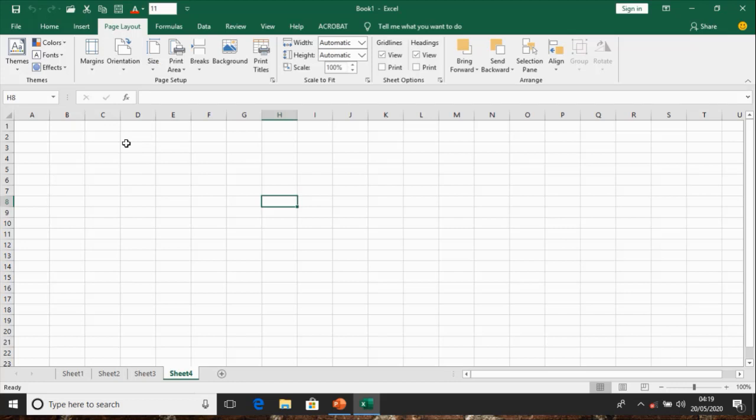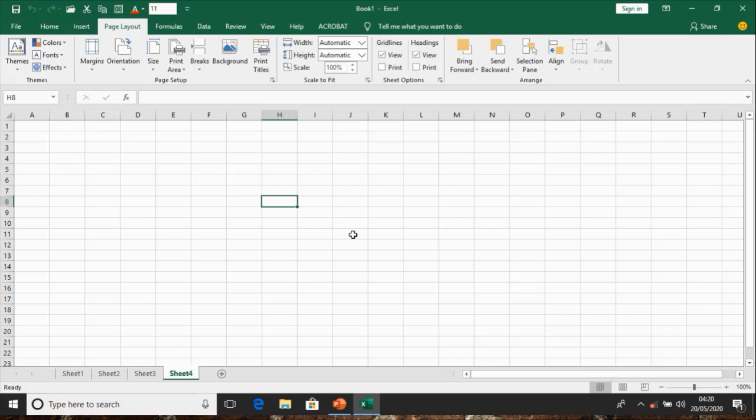Now we have another feature, the title bar at the top of the screen. By default, the title bar is referred to as Book 1, which is the workbook 1. So when you have a document, you can change the name if you have saved your document to the name of your choice. That can easily help you to identify your document in future.